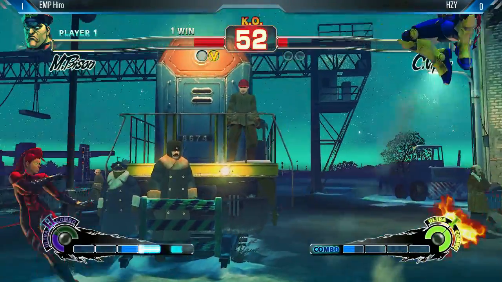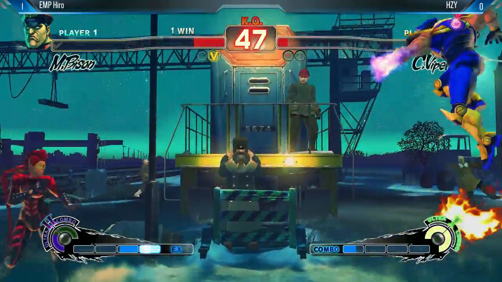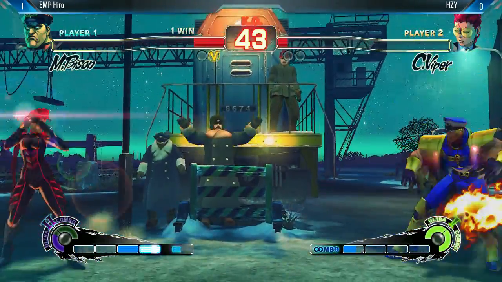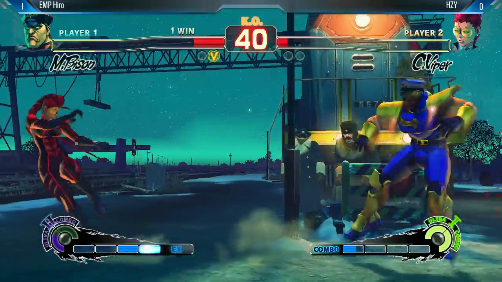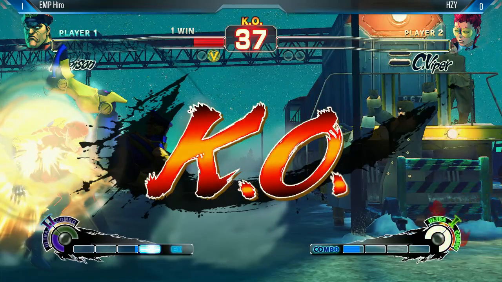And Duran looking comfortable back there. He's putting in an OS before he lands every time. Saying, Viper, look, I've got the lead. It's cool and all that you want to hang back, but let's see if he can bait Duran into overcommitting. He slightly does, but Duran with the frame advantage on block.